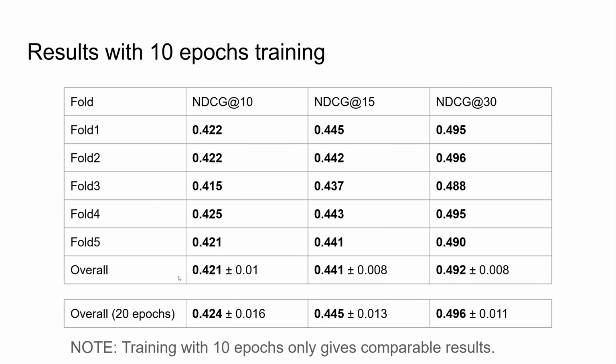And lastly, yeah, I trained it for 10 epochs as well. And if you see, the results are just a little bit lower than with 20 epochs. So we can actually train it for only 10 epochs if, let's say, we have computational limitations, and it will give us the result, because actually the training time is probably 5 or 6 hours. So if we do it for 10 epochs, we will be done in just 1.5 hours. So yeah, these are the results, and thank you.